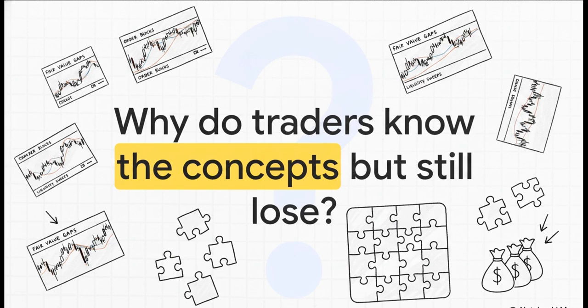But first, we really have to address a massive frustration here. Why do so many traders know all the right concepts, yet they still consistently lose money? Right? You see them marking up absolutely everything. They can easily spot fair value gaps, they nail the order blocks, and they see the liquidity sweeps happening in real time. They literally have the vocabulary down perfectly, but they still get trapped. So why does this happen?